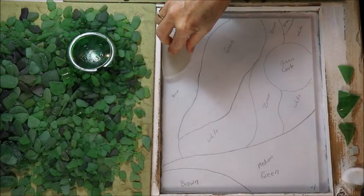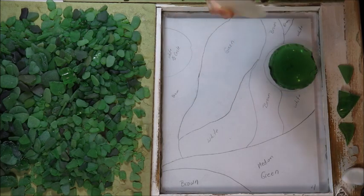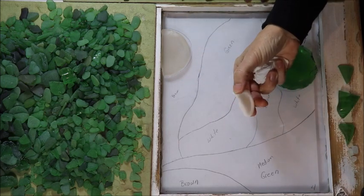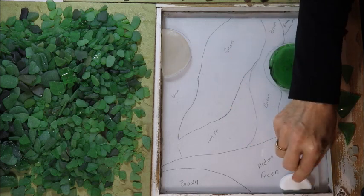And then I have a couple of big circles that I want to include. This is a green bottle bottom and a really quite large half white bottle bottom. And then I have a bottle bottom that's kind of a half bottle bottom from a milk glass. So I want to put that there.